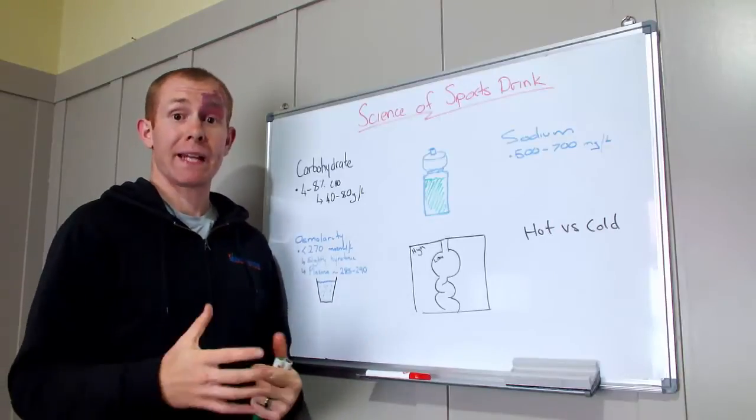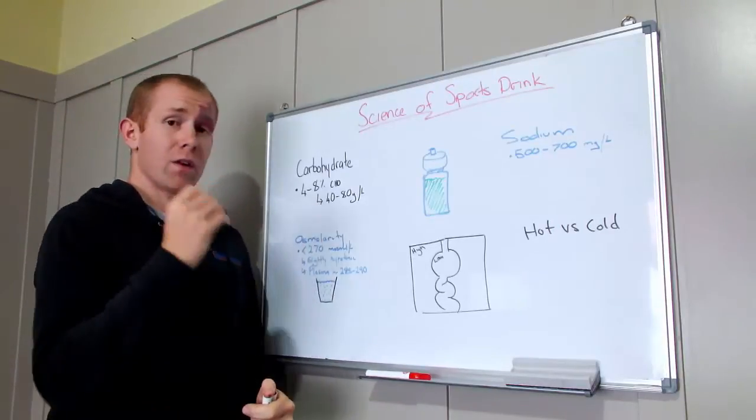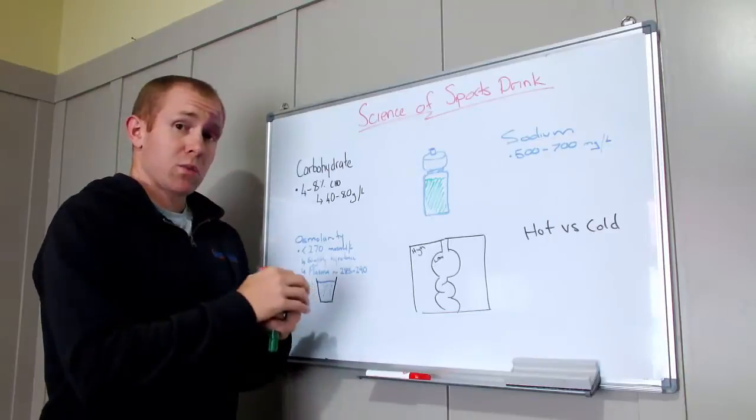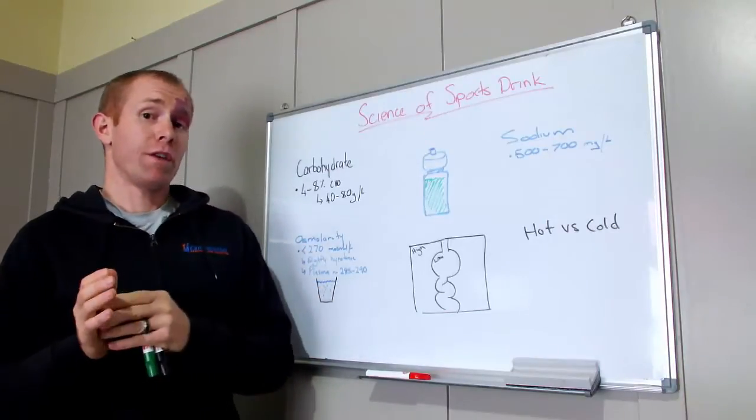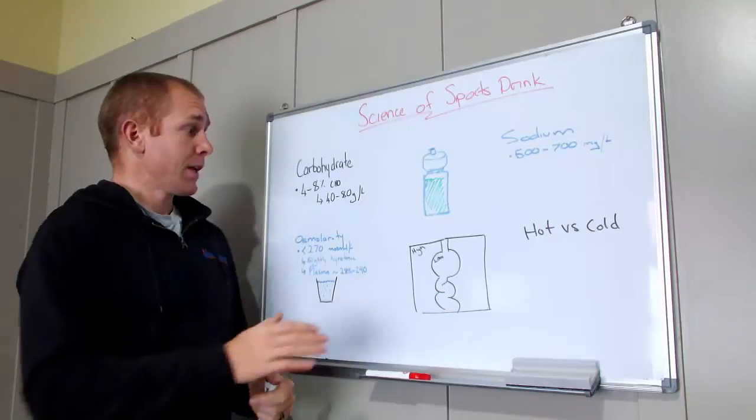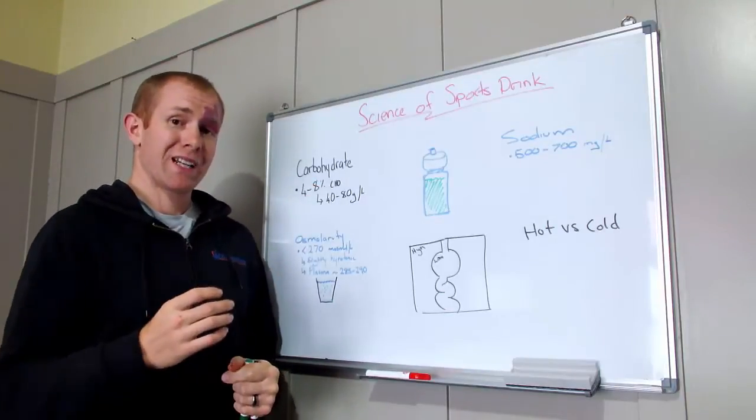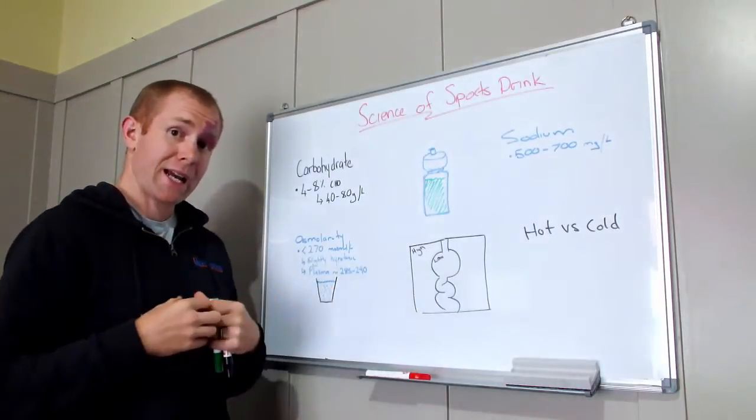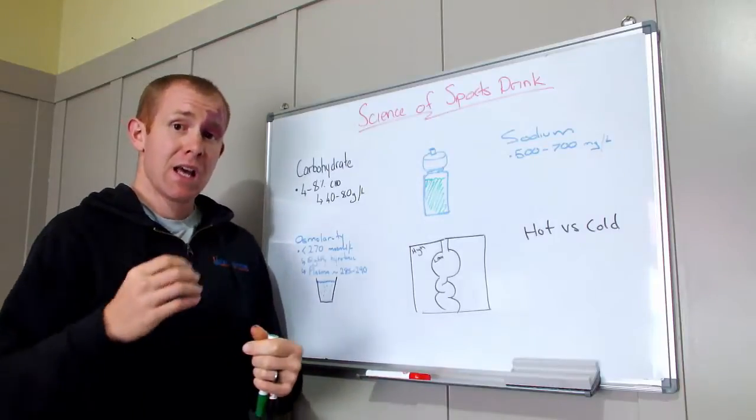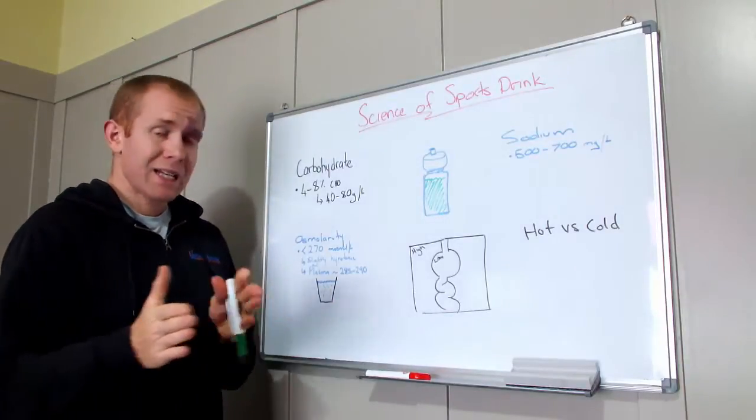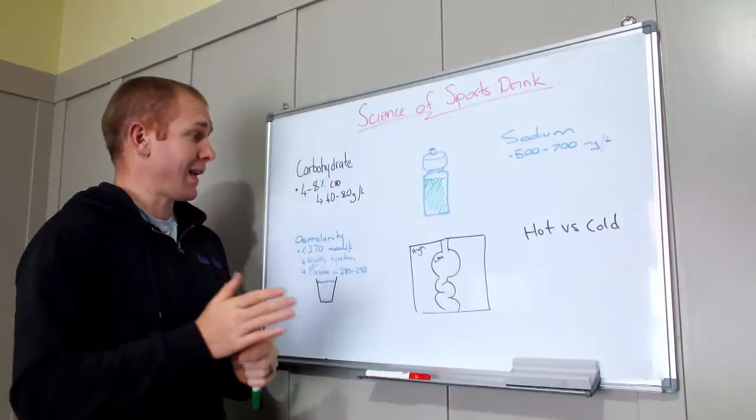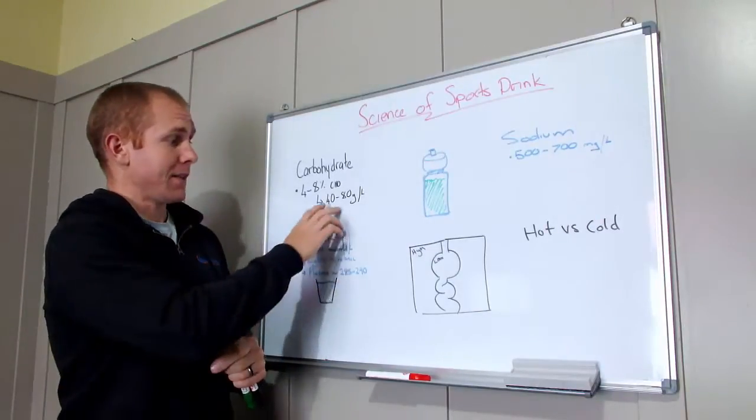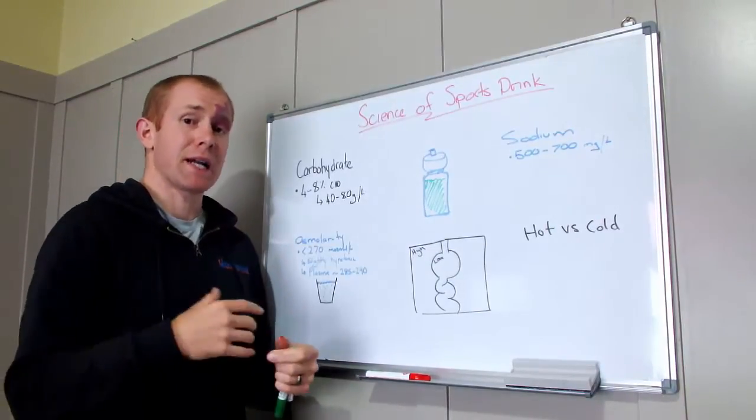Once we know that, we can even make our own. But carbohydrate, the idea is some carbohydrate to fuel the muscles. Sports drinks will either be very hydration focused or very fuel focused. The more carbohydrate you put in a drink, the slower the hydration aspect is. And obviously the more carbohydrate you take out of the drink, the better the hydration aspect. But you can meet in the middle and make a nice balance. And you want to have a drink that's around about 4-8% carbohydrate. 4-8%, so that's 40-80 grams of carbohydrate per litre.